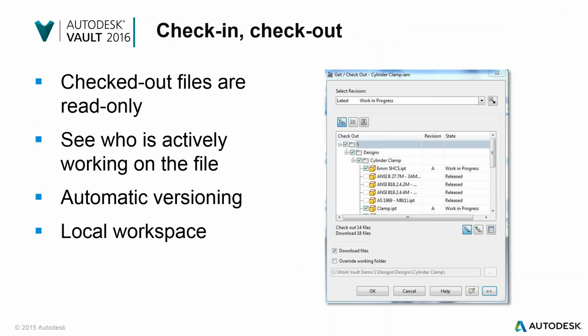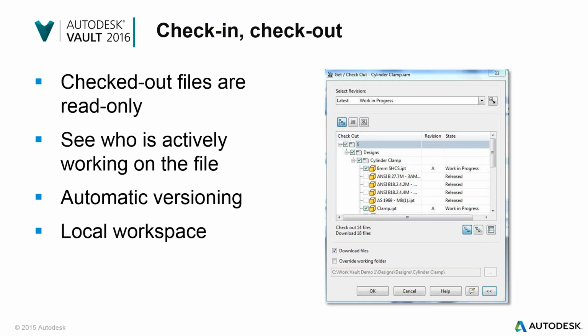So, the key things are checking in and checking out files. Your local workspace is read-only if you haven't got it checked out. When you check it out, it becomes read-write. The CAD tools and Vault are smart enough to know that if it's read-only, you need to go and check it out of Vault. If somebody else has it, you won't be able to check it out, but you know who has it checked out. So it's giving you that visibility and the ability to know who's working on it. It automatically versions it, and really, that's key. It's keeping versions and tracking all of the things that are happening.